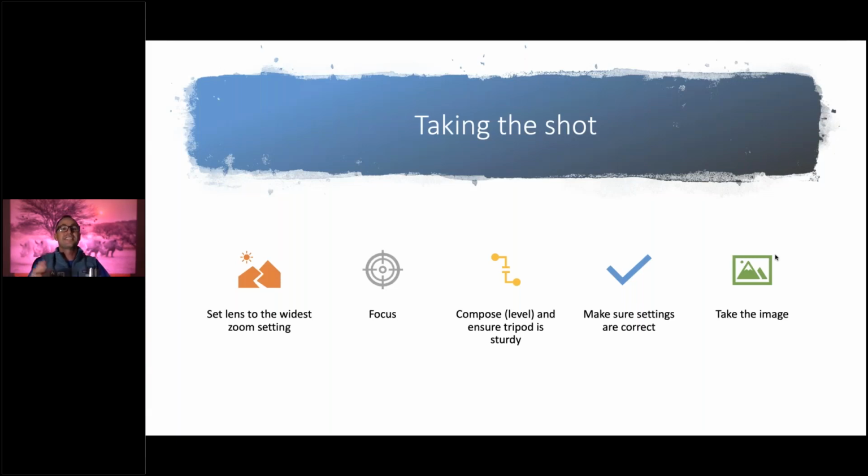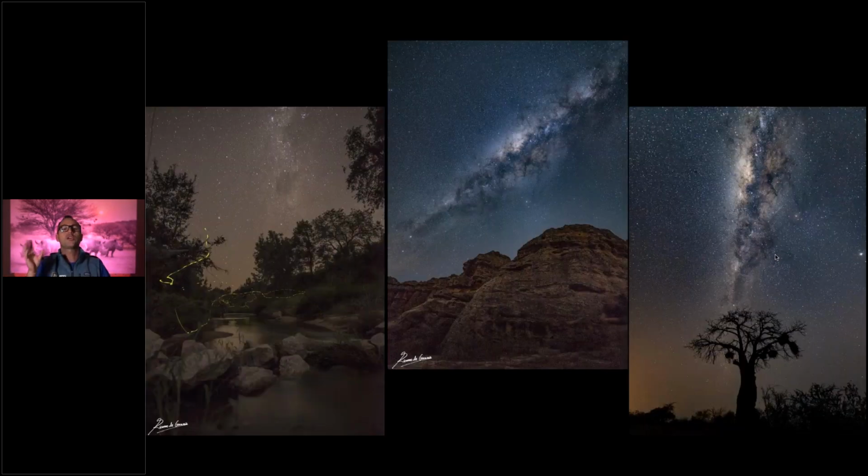Sorry guys. So the settings, we've already spoken about 20 to 30 seconds, ISO between 1600 and 3200. What I would suggest is 30 seconds, 3200 with an aperture of 2.8, wide open, and you will get your image. And what you've got to consider when we're doing this, it is a landscape photo. Even though it is now a nightscape, we still need one very important part, a subject, something to tell a story. So in the left-hand photo here, I've chosen fireflies.